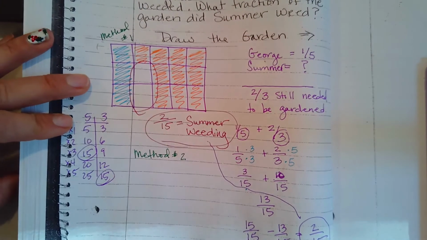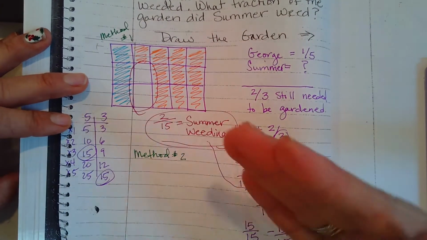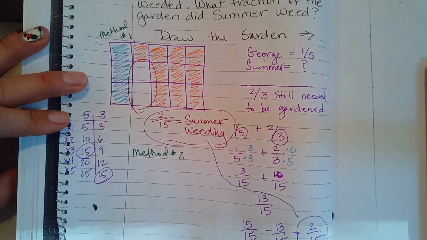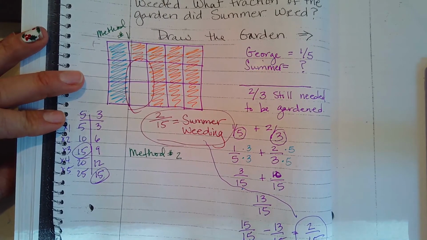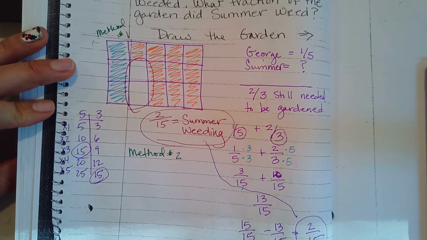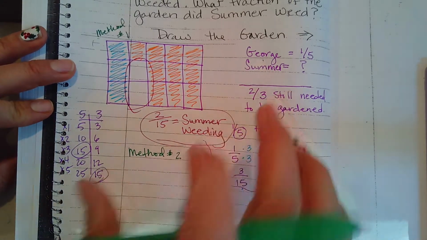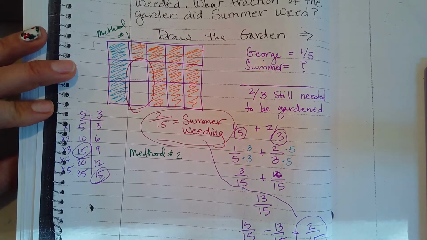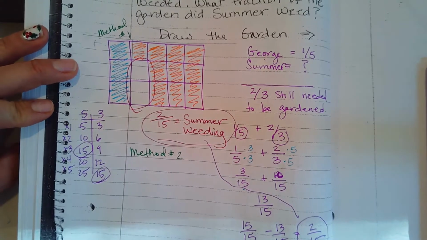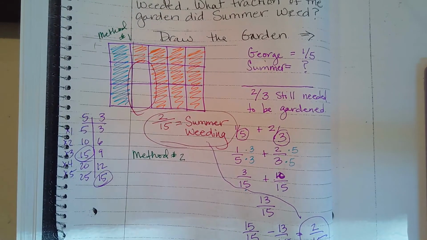Now, I do have to say, a problem like this, I would think you would see on the SBA, that standardized test that we take at the end of the year. A problem like this would be so common. This would be a common word problem that you would see on that test. All right, so let's go to method 2.